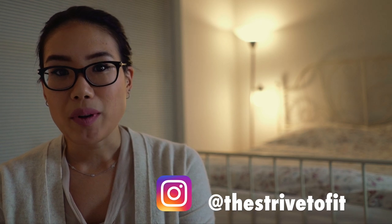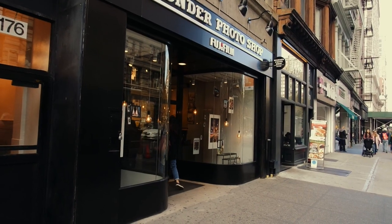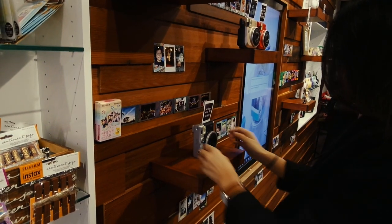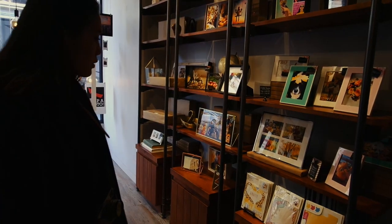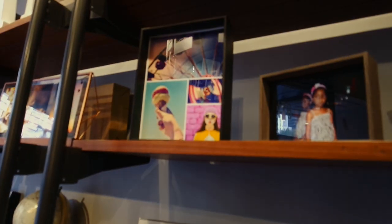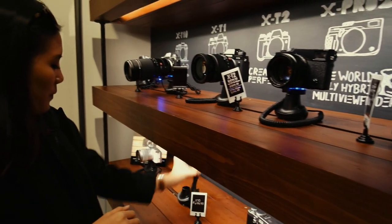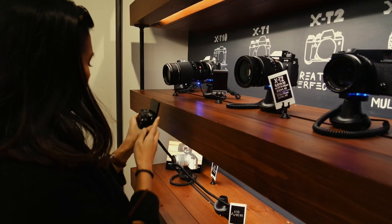After having brunch at The Meatball Shop, we went to the new Fujifilm camera shop in the Flatiron district. They had all this photography paraphernalia. Fujifilm has their Instax mini cameras, kind of like Polaroid cameras where you take pictures and they come out right away. They had a lot of cool films and scrapbooking tools, and also a line of mirrorless cameras. I happen to be a pretty big fan of their cameras. Overall, it was a cute place to visit.